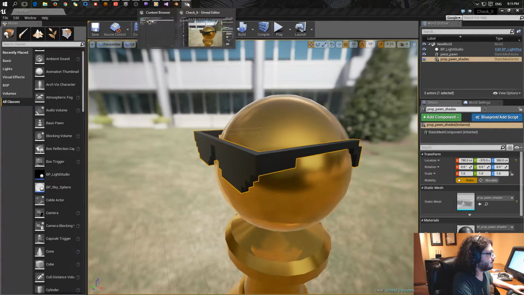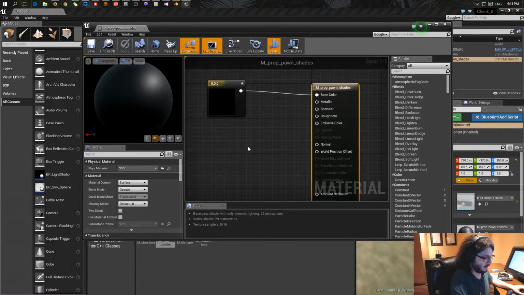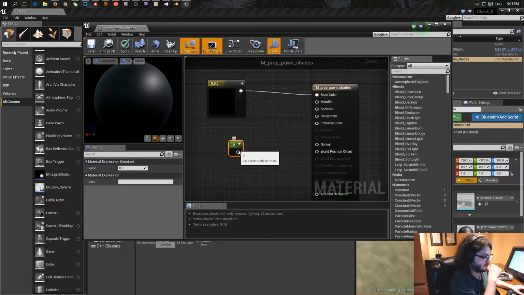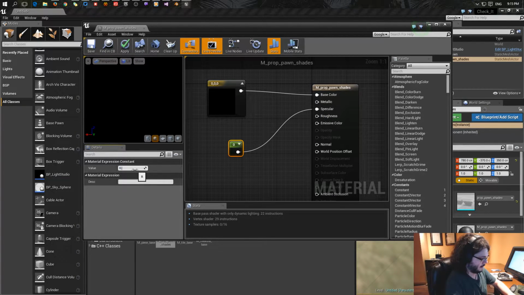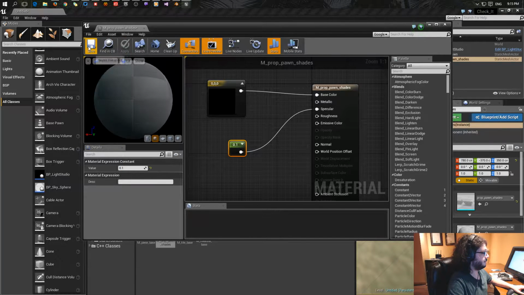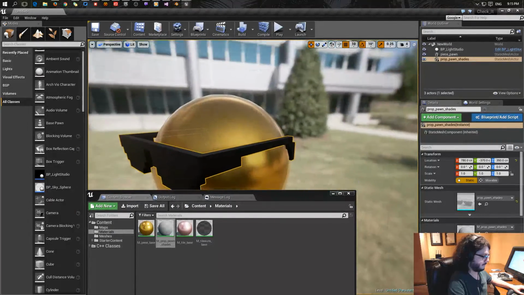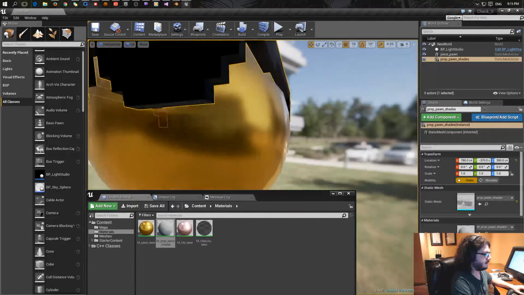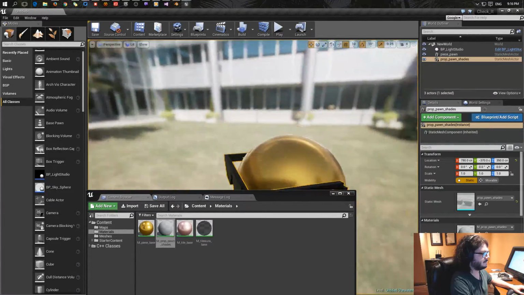Okay, so let's go back into material. And we'll add a scalar to the specular, and we'll make it 0.1. Apply, save. So it looks a little bit better. Okay.